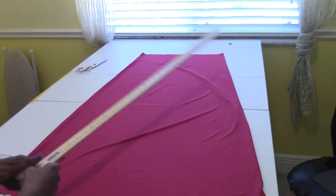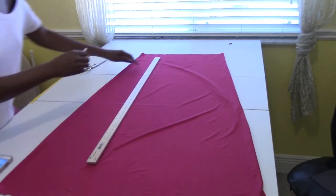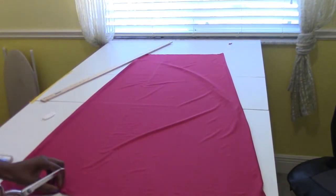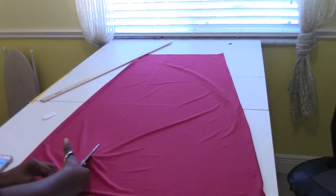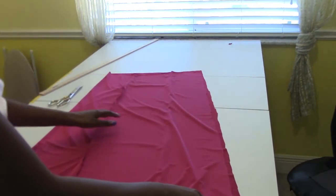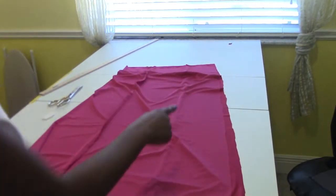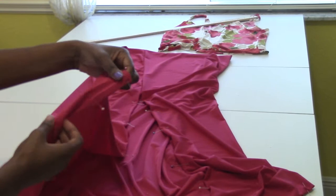I'm going to make a slit in the skirt, so I have to open it all the way from the top all the way down. I've put the skirt on, marked where I want the slit to go down to, and marked it down with my ruler. Then I'm going to cut it all the way up following the chalk mark. I'm going to turn it inside out, pin it all the way down to where I want the slit depending on how high I want it to go, then sew it down on the sides. Once that's done, I'll hem off the bottom.